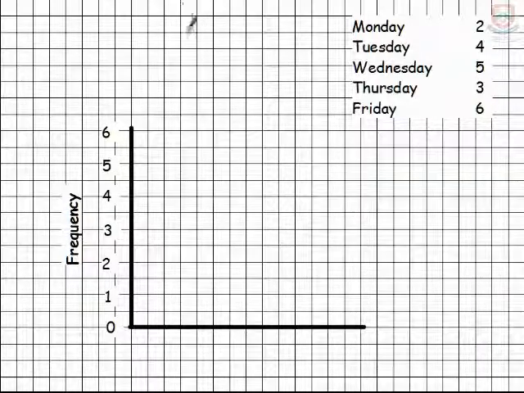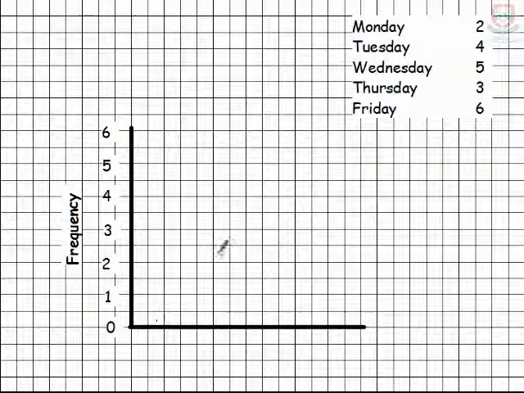There are a few important things to remember when drawing a bar graph. If the data is spread out and separated like we have here, then you should leave a gap between every bar. Each gap should be the same size, and each bar should be the same width. So for this example, I'm going to leave 1 square between every bar. I'm also going to draw every bar to be 1 square wide.